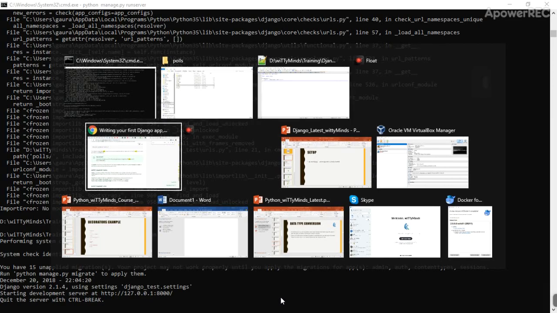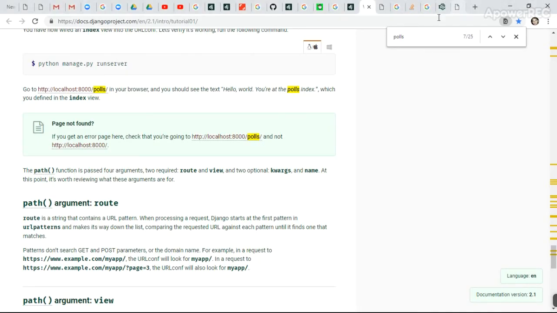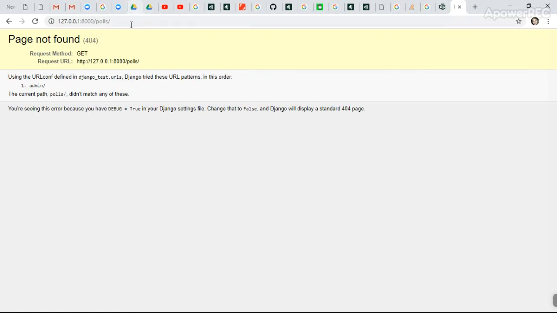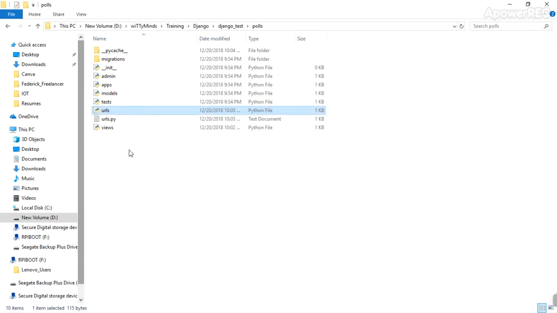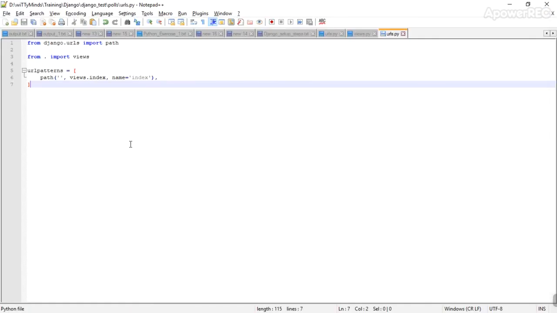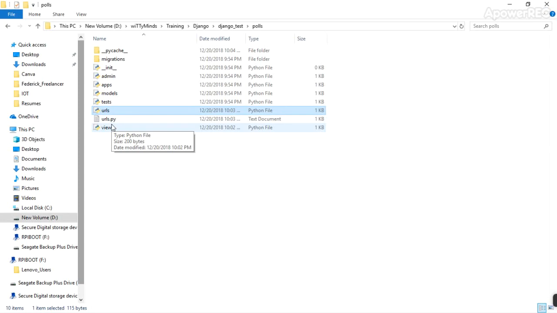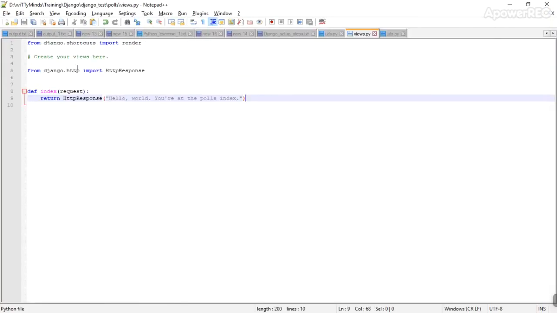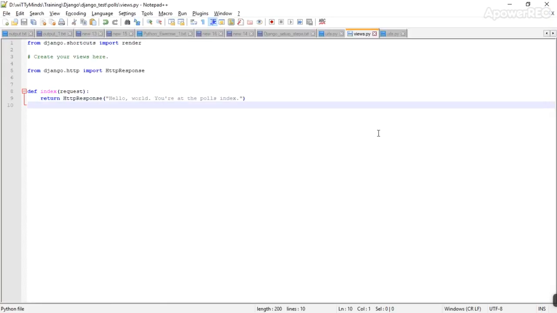So let's see in the browser. This is the link, hello world. So this hello world you can see in views.py. So this code is printed.